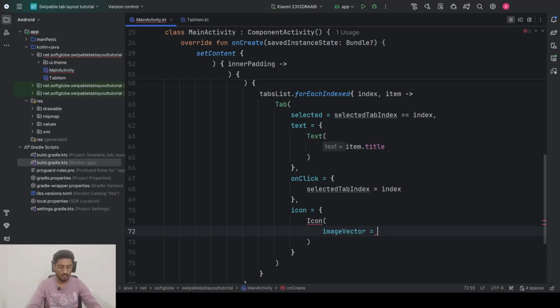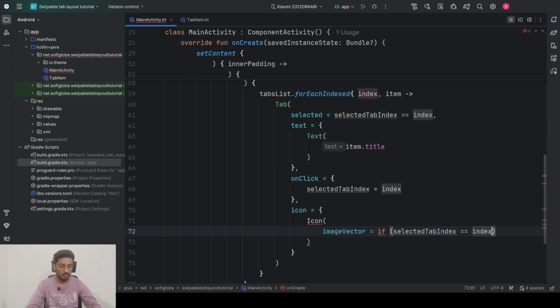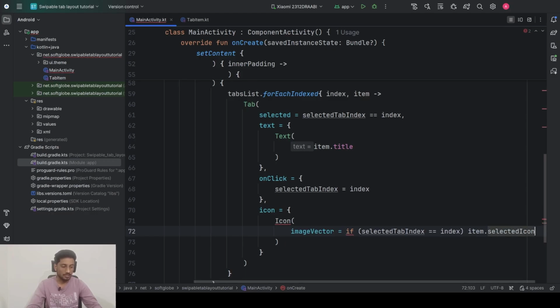So we need a condition here: if selected tab index equals this current index, that means the current tab is selected. If the current tab is selected, then we need to return item dot selected icon, and else we are going to return item dot unselected icon.